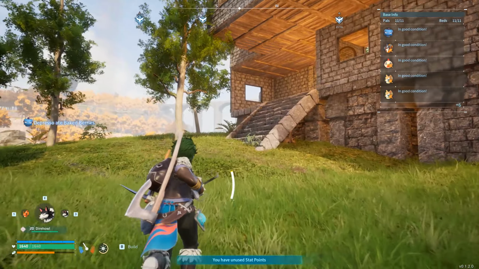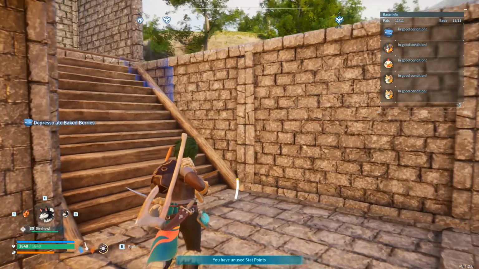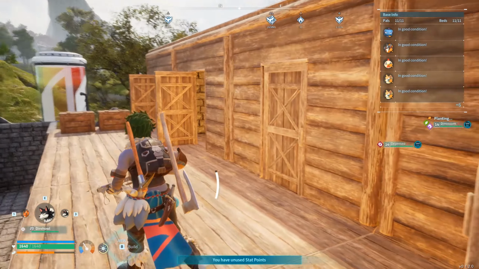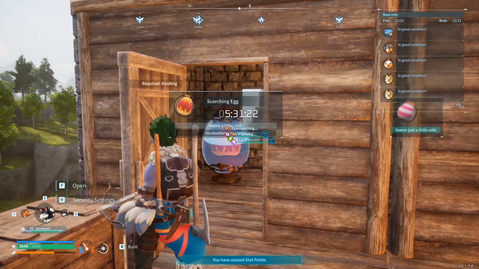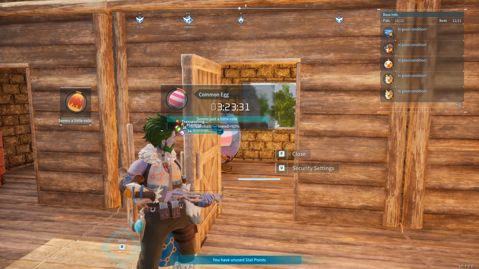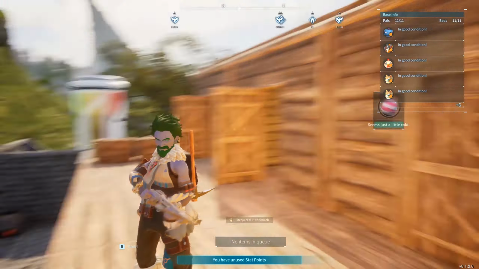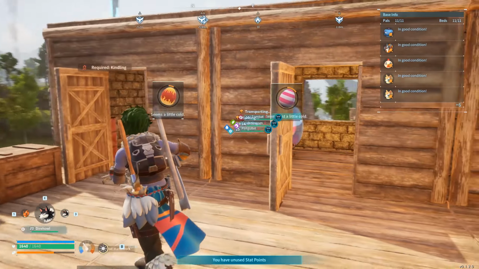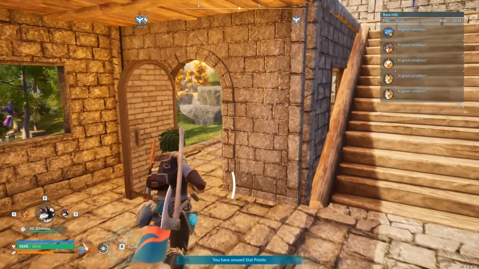Alright, so what I was talking about with the incubators is that it's this. Like, see here, seems very comfortable, but when I turn on the kindling, it says it's too hot, so you're going to have to put the dark one somewhere else. But it looks like the normal and fire go together. You just gotta play around.